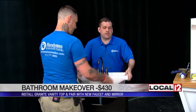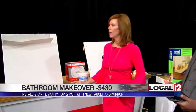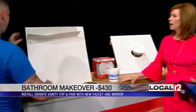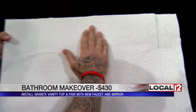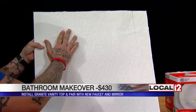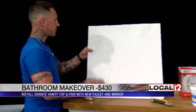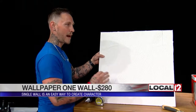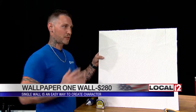You can also do wallpaper on just one wall to change the look of the room — do an accent wall with a faux finish. It's as simple as spreading the glue on correctly and making sure you make all your cuts. This is a paint-it-yourself option so you can choose the color. One thing to pay attention to is the pattern repeat — with every textured wallpaper you need to roll it out and make sure the repeats meet so you don't see the seams.